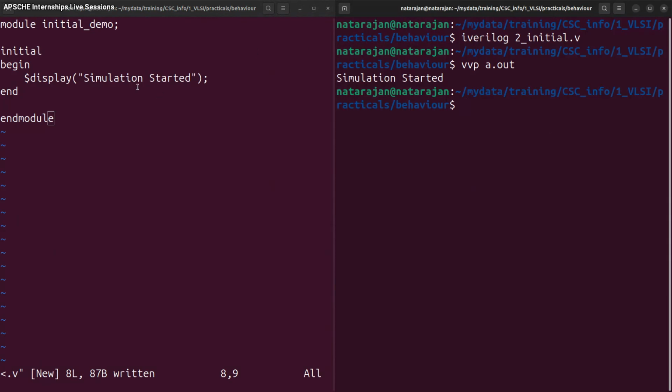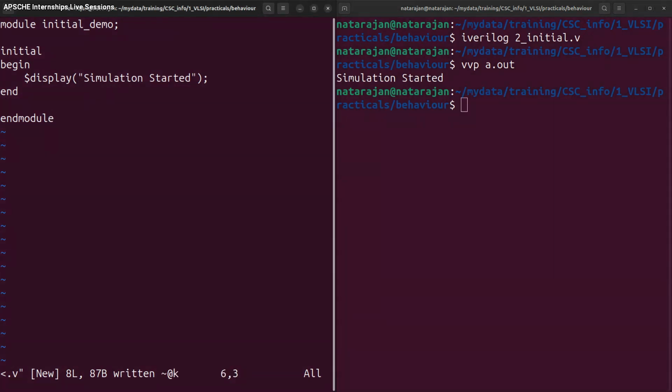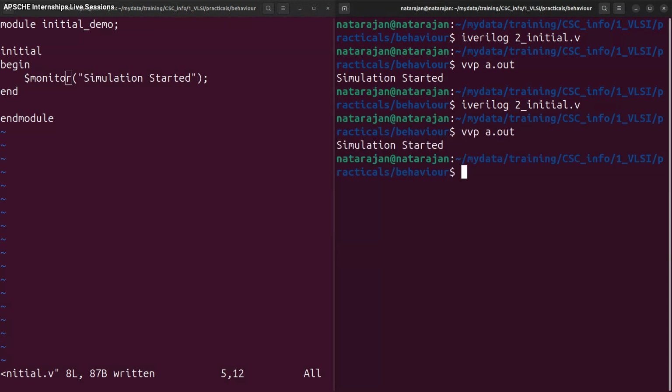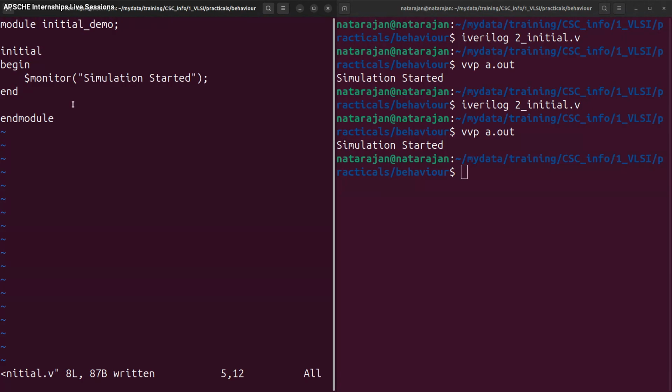Now let us try with this monitor and check what is happening. That is also executed once. Now let us try with multiple initial blocks.